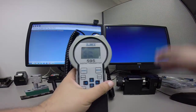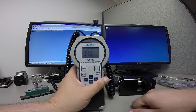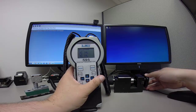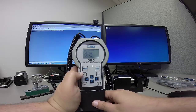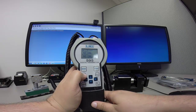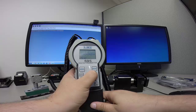And then I'm going to insert the probe into the OSM 1.25 calibration master here. Now for this, I have to do each one individually. I have an A axis that I'll have to calibrate and a B axis that I'll have to calibrate. So I'm going to start off with the A by pushing menu, calibrate, and then we'll go down to 2A.